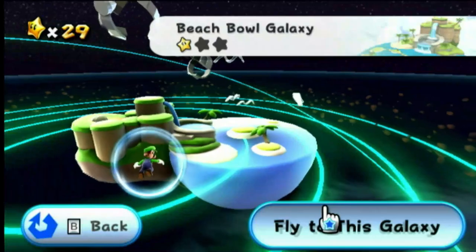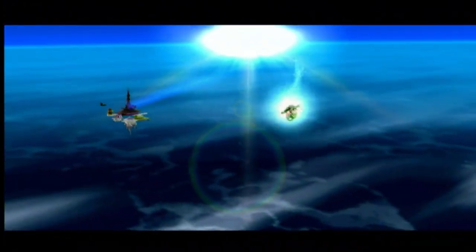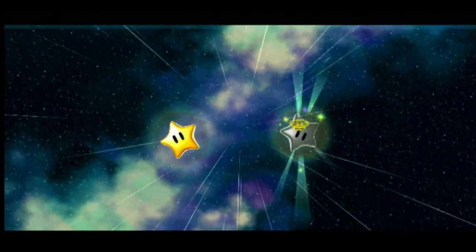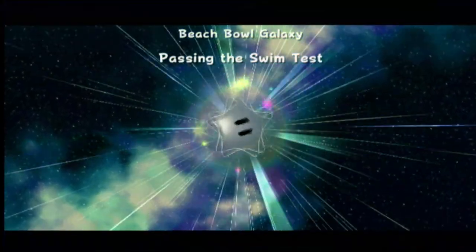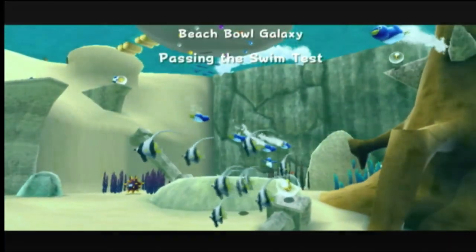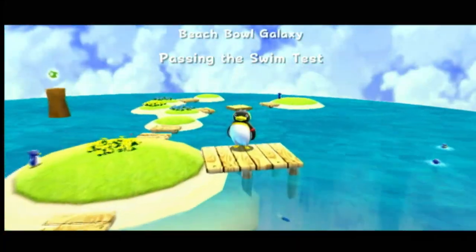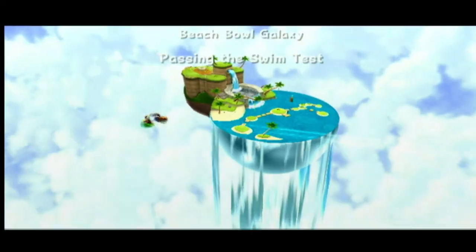So what we're going to do now is Beach Bowl Galaxy Star 2. This is the star I was thinking was the first one, but there's also a secret star in this star. Essentially, passing the swim pass, this is the one I was thinking of the first time. We have to go to that giant penguin. That was the same penguin from the Loopy Loop Galaxy, if you believe it.